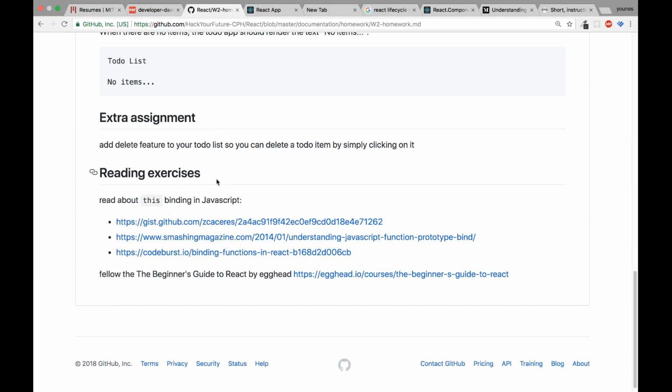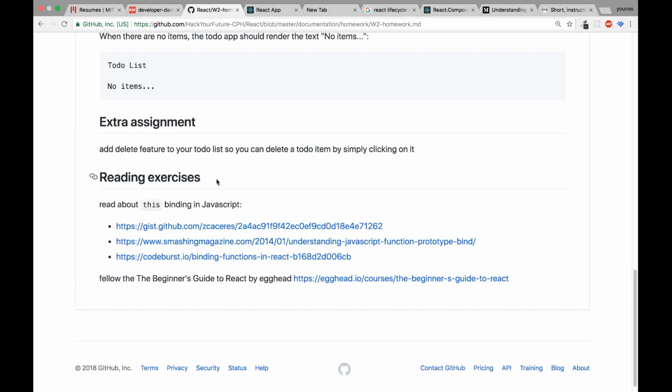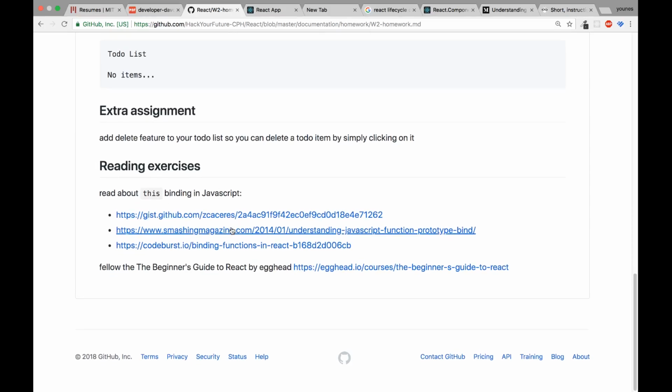So you talked about having a resource. You will send them the resource about some stuff on the constructor. It will be part of the homework to read this assignment. And there are 3 readings. You need to read about this because it's something we will actually encounter a lot. So there are 3 articles here. Try to read them and understand them.